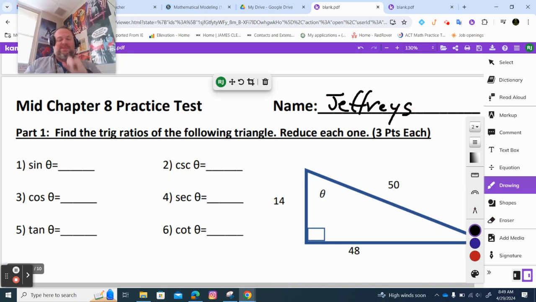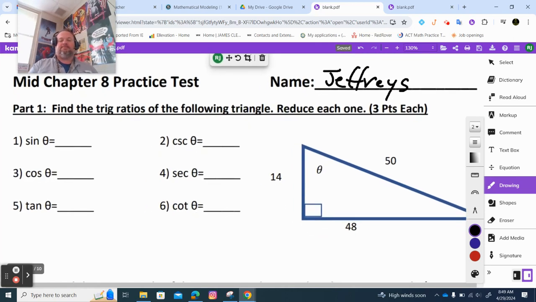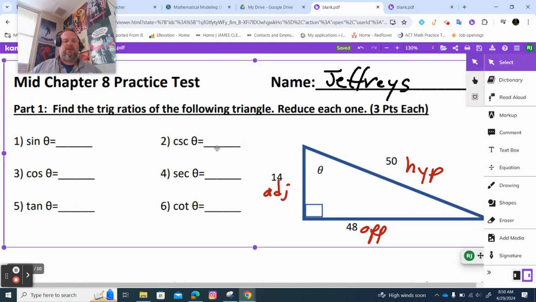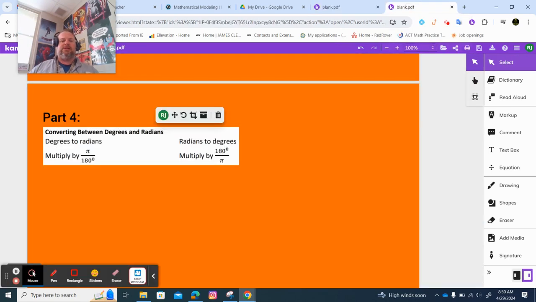All right, so again, I've tried to change this up a bit. I've got the triangle now where I can change the triangle. I can actually change the stuff. We should be a lot better than before. All right, so here is our sine. This would be our adjacent. This would be our opposite. And this would be our hypotenuse. Okay, as I've done in times before, I will toggle back and forth for the orange sheet.